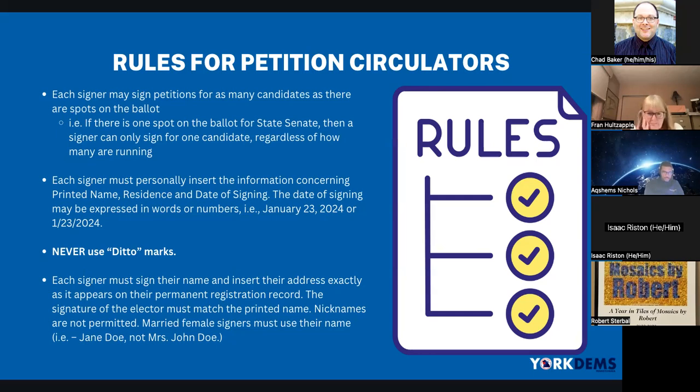And the other thing, and this is very antiquated, I throw this in here every year because inevitably it still happens from time to time. Sometimes with older couples, it is not uncommon for the woman signing, if she follows her husband, to put Mrs. John Doe instead of writing out her name as Jane Doe. So just be careful of that. Again, that is not nearly as prevalent as it used to be, but it could still happen. Any variation from the actual name in that box could be questioned, could be challenged, and could have that particular signature thrown out.